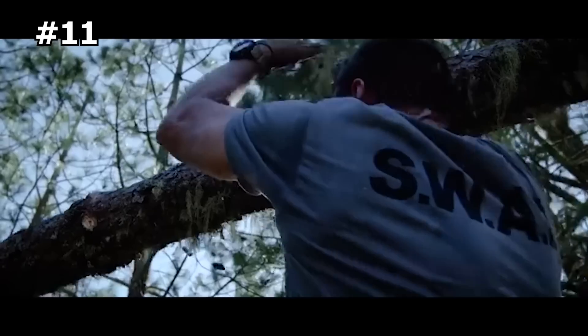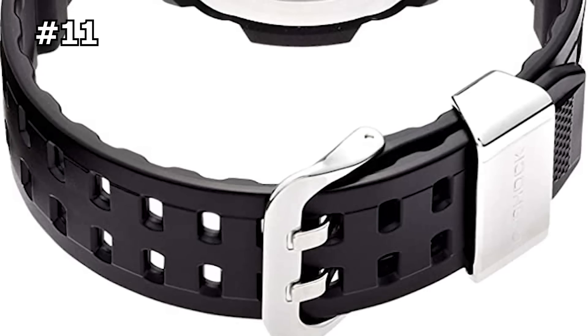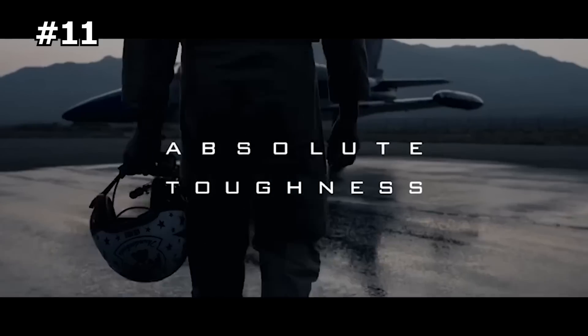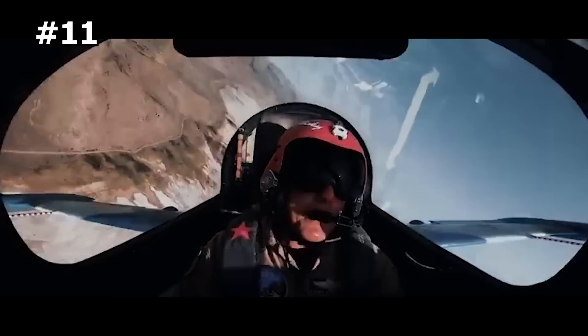These tools give you greater environmental awareness in all circumstances. The Rangeman also has the onboard intelligence necessary to function as an altimeter by using barometric pressure readings. So if you want a dependable watch that looks great on your wrist and can also be relied on in rough conditions, the Rangeman will not disappoint.